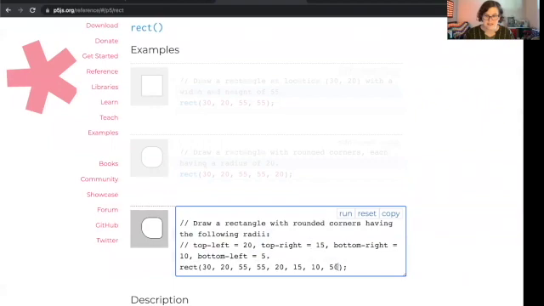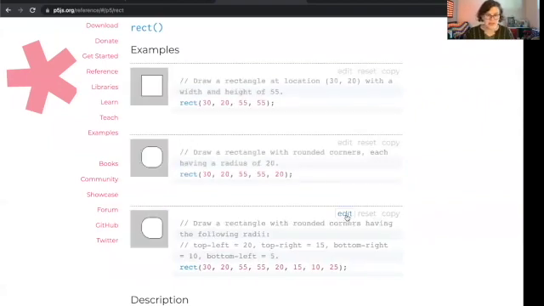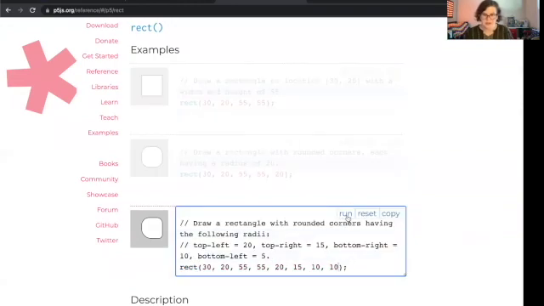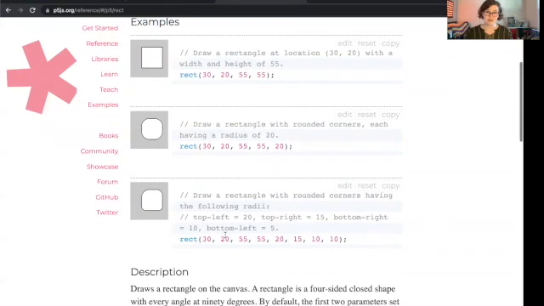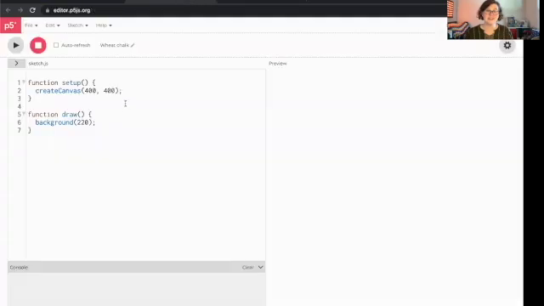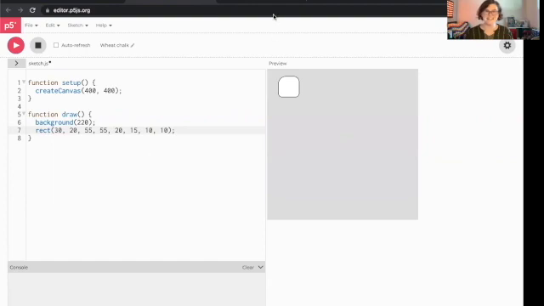Let's edit it again. Instead of 50, let's make it 25 and run. Oh, hey, and we can see the changes right away. Oh, it looks like 25 and 50 are the same. That's probably because 55 is as high as it goes. Okay, I get it. So what if we do like 10 there? Edit it and do 10. Okay, so it means you can do your investigation right here in the reference page. And then once you have something that's really close to what you want, you can copy that line and put it straight into your code. There we go. I got my rounded rectangle.